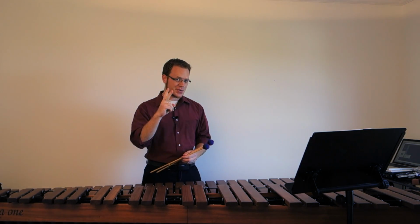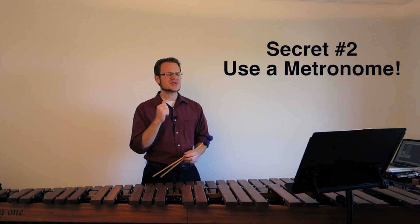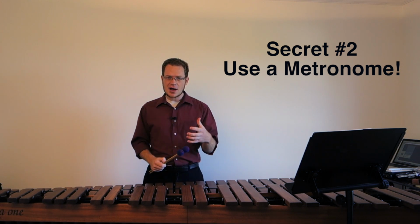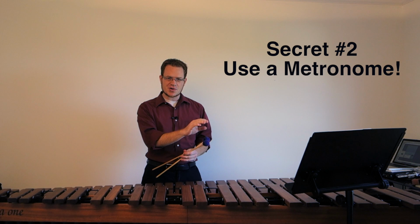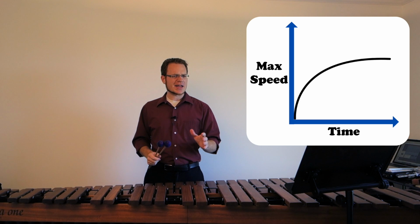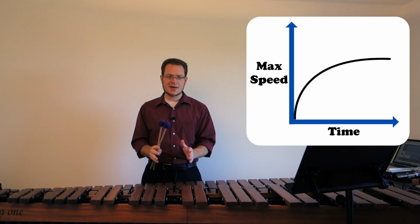All right, now secret number two is to get a metronome. Metronomes are so important to becoming a better percussionist, not just because they build good time, and not just because they keep you honest, but more importantly, from my perspective, is that they allow you to track your progress over time. This is really important because when you first start working on speed, you're gonna make huge gains every day, like 5 to maybe even 10 beats a minute per day.